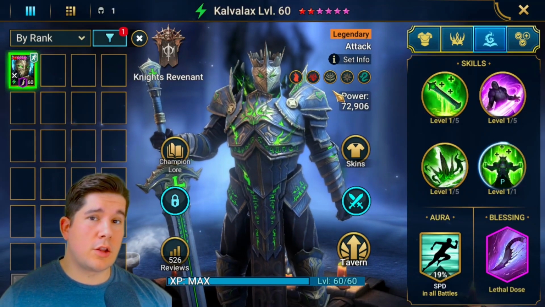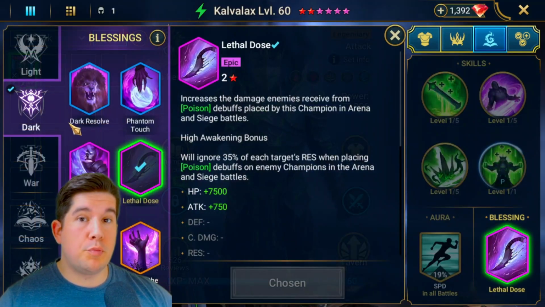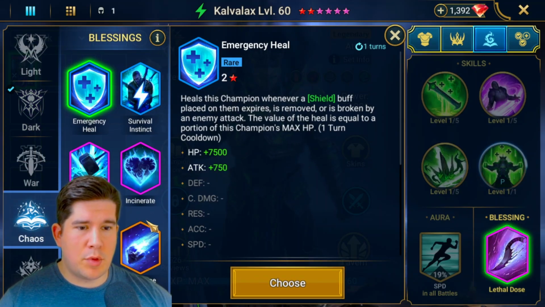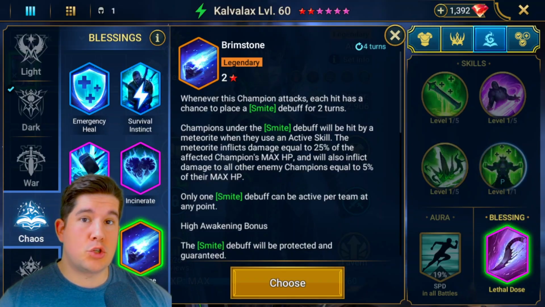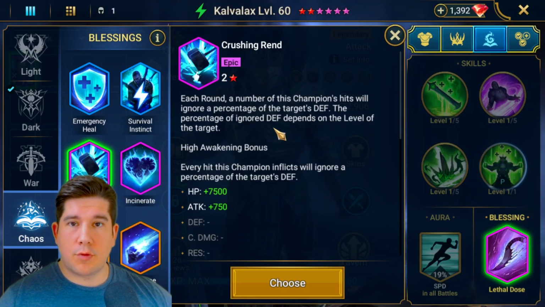So with that, let's take a look at possible blessings that you can use on your Kalvalax. Starting off with PvE encounters specifically in mind. So Kalvalax being a debuffer, you can obviously bring him as your smiter as well as your poisoner to whatever encounters if you need that. If you are going to be using him as a traditional damage dealer, you have him 6-star, Awaken, Crushing Rend is of course an option.